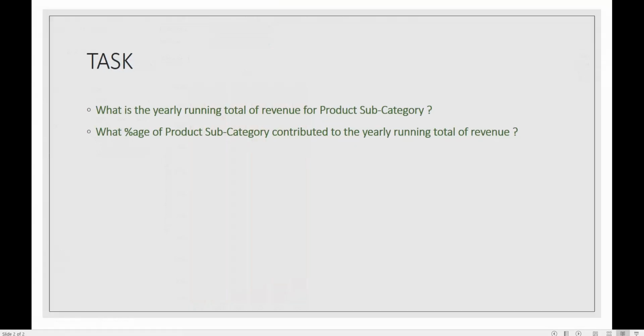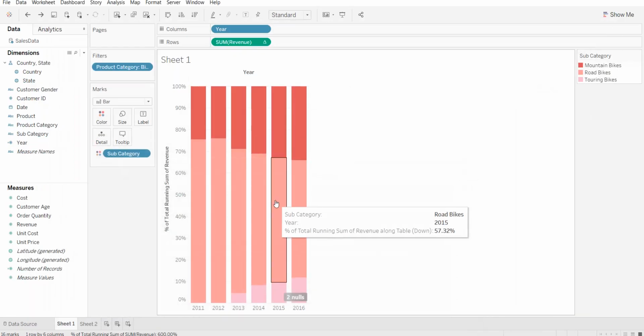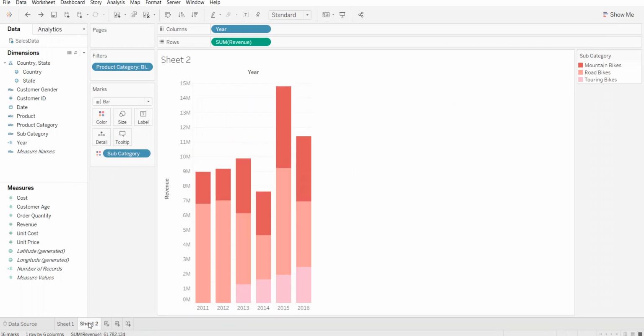Now you can see the second question is clearly answered. What percentage of product subcategory contributed to the yearly running total of revenue? However, this is different from calculating what percentage of product subcategory contributed to the yearly revenue. So that question would be different.